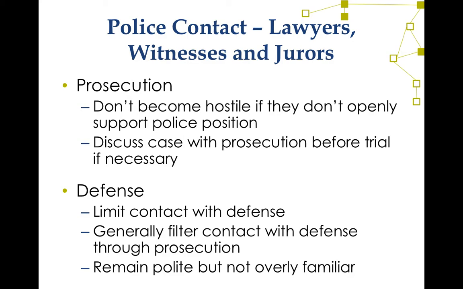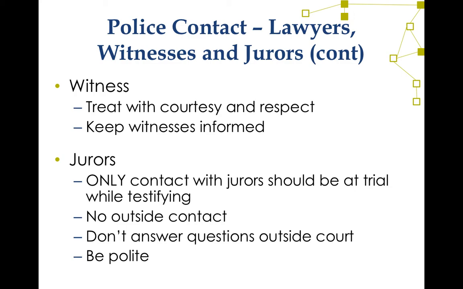As far as the prosecution goes, you don't want to become hostile if a witness doesn't openly support the police position. You also want to discuss the case with prosecution before trial if necessary. You want to limit the contact with the defense, generally filter any contact with the defense for witnesses through the prosecution, and remain polite but not overly familiar. We want to treat witnesses with courtesy and respect and keep them informed. And the only contact with jurors should be at the trial while testifying. There should be no outside contact, and don't answer any questions outside court.